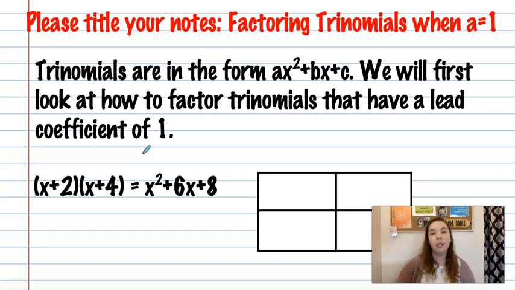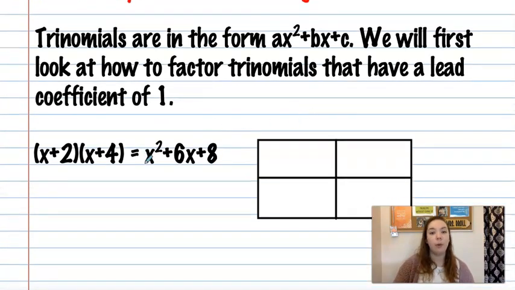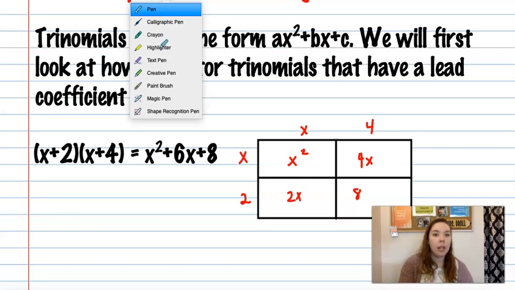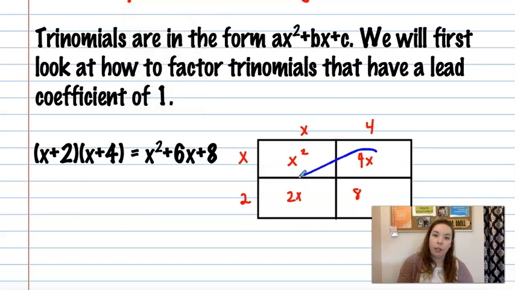So first, we're just going to multiply these out. We know that these 2 binomials multiplied together equals this, and we're going to see if we can notice any patterns because our goal is to go from this piece back to this factored form. So I'm going to label my box here where we talked about box method when multiplying, and we'll use the box method again when we talk about trinomials that have a lead coefficient larger than 1. So hopefully you remember that. Okay, so this is what that box method would look like if we were multiplying out.